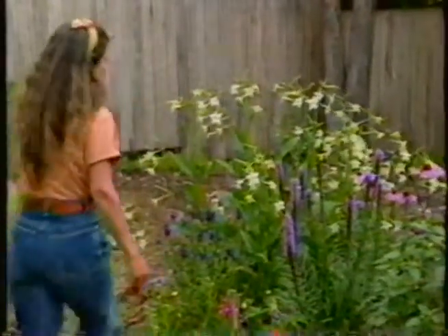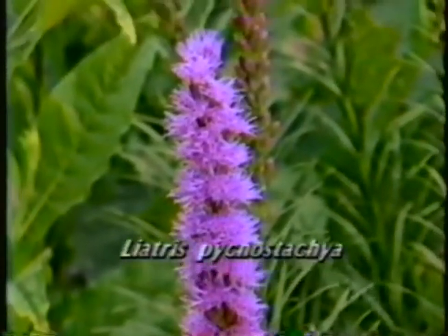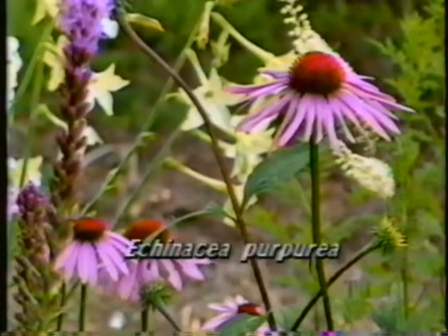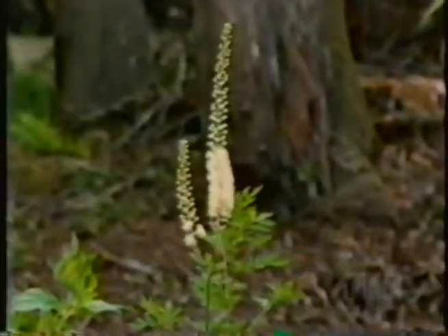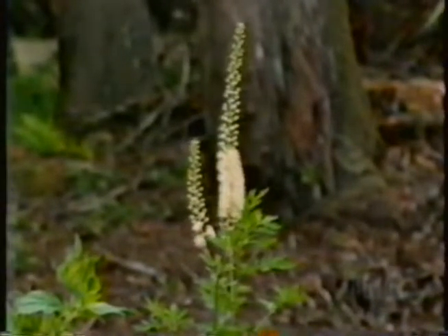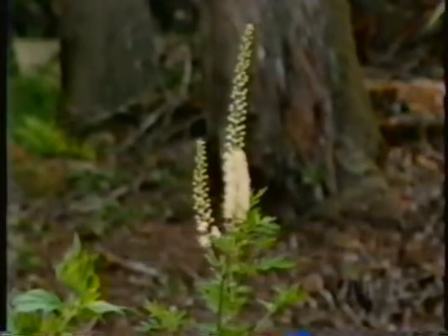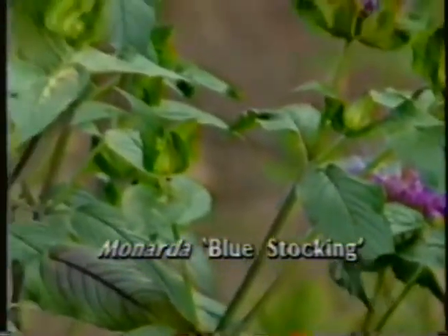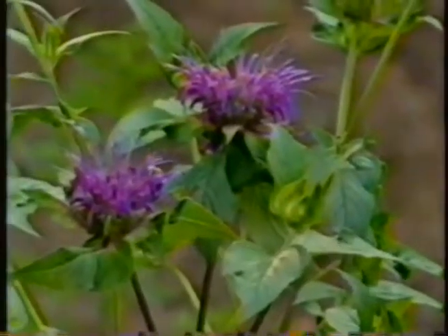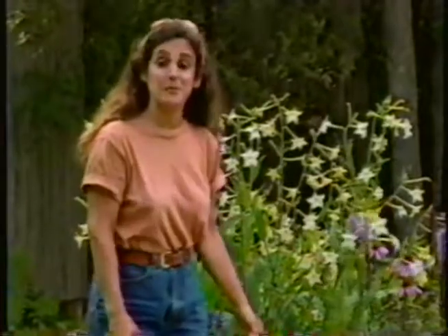Take this corner of the garden for example. This is a native prairie plant called Kansas Gay Feather or Blazing Star — the Latin name is Liatris pycnostachia — and it looks absolutely wonderful next to this other prairie plant, the purple coneflower, Echinacea purpurea. Over here is a beautiful white plant called fairy candles, or snake root — it'll be bigger next year as the clump enlarges, waving those candles in the back of the border. And this Monarda 'Blue Stocking,' or bee balm, is a wild plant — this is the civilized version. These plants in this grouping just seem appropriate together.